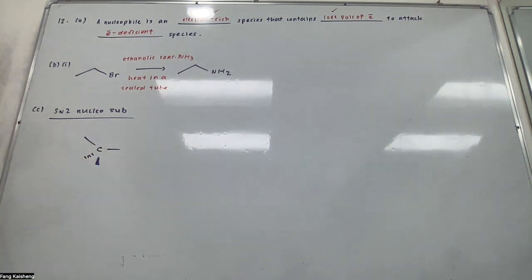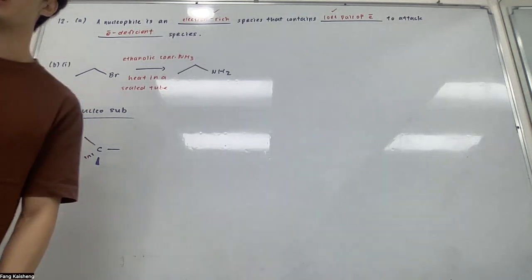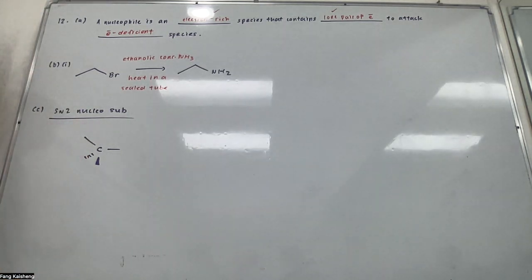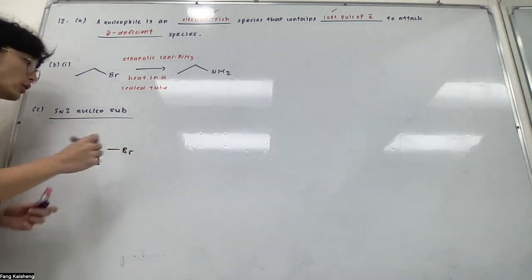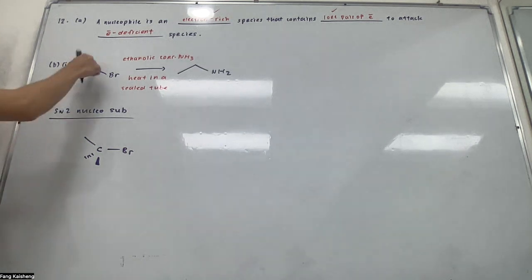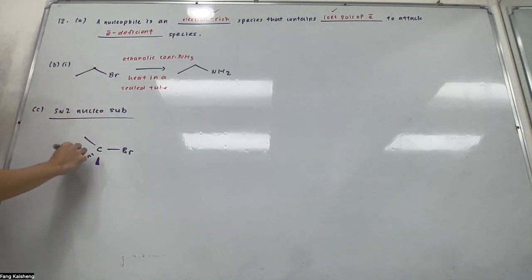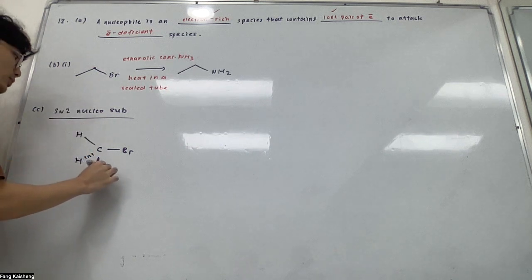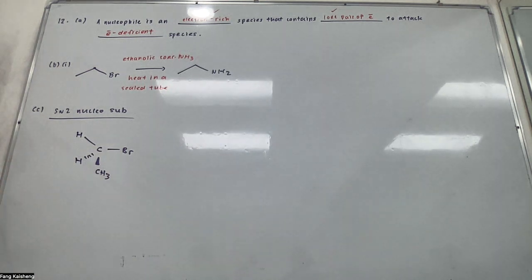SN2 is a little bit more tricky because we need to show the stereochemical formula like this. Remember, I talked about how you should draw the stereochemical formula. Your halogen should be the only one that is horizontal, whereas the others should be leaning towards the left, like this. Once you draw this, you fill in all the bonds on this carbon here. So there are two H's, and then there's one CH3. So let me put my H's here. You can put the CH3 here also. It doesn't matter where you place them. Just make sure that the bonds are all leaning towards the left, except for the Br.